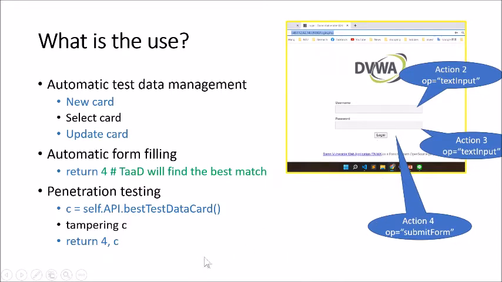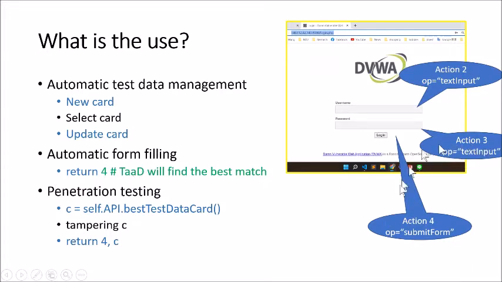Okay, then what can TaaD help in dealing with these kinds of pages? First, in TaaD, we support test data card management. You can declare a new card, and also you can select a card, and also you can update your card. Then TaaD can also support automatic form filling with some kind of artificial intelligence.